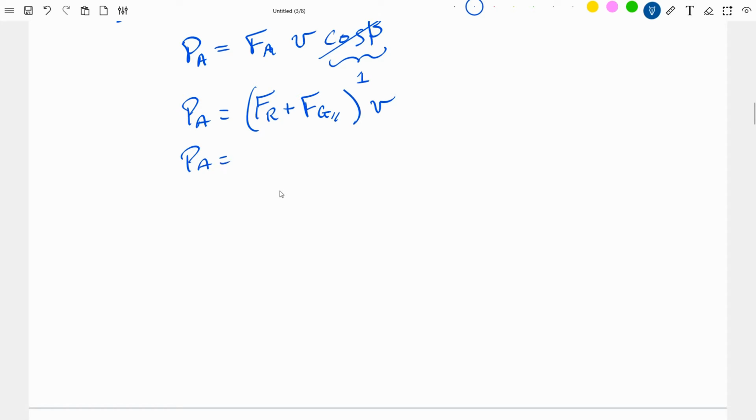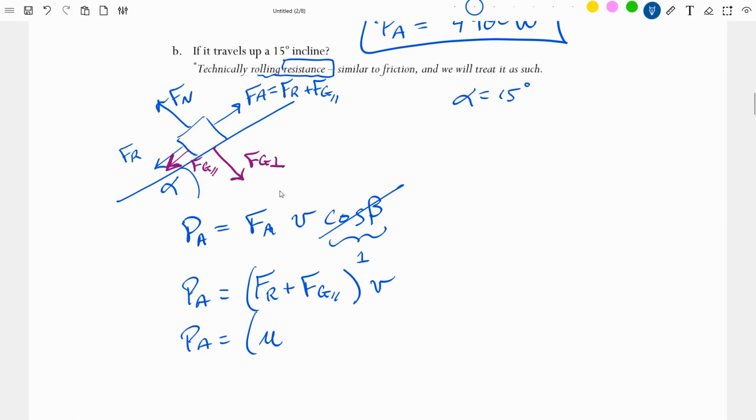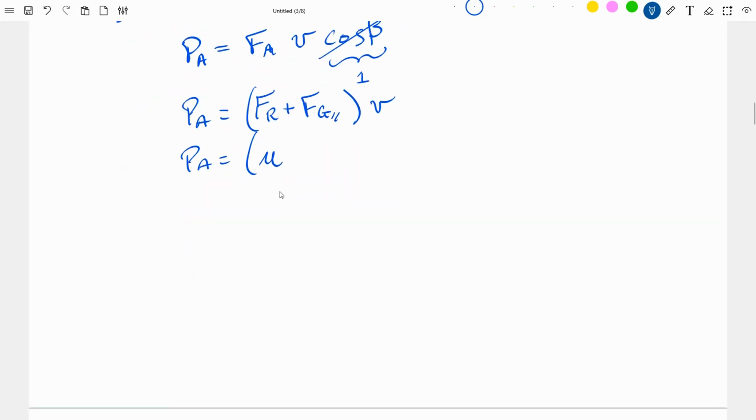Power applied is equal to the force of rolling resistance, which is going to be mu times the normal force. Well, again, if you think back to our inclined plane chapter, the normal force would have to, because there is no acceleration, well, at all, but in particular along this line, match the size of the force of gravity perpendicular. So this is a nice review from our earlier unit. So it is mu times the normal force, but the normal force itself is going to be equal to mg cos of alpha.